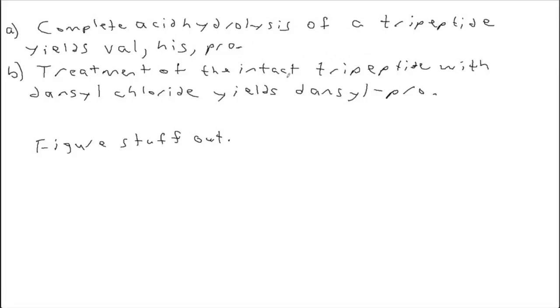For part A, shouldn't there be Dansyl somewhere? No. What they're describing here is that the chemist did two separate experiments. In the first experiment, they just did regular hydrolysis. Then in the second experiment, they went back to the original tripeptide and did a different experiment. This time, they applied Dansyl chloride, and even though it doesn't say so, after the Dansyl chloride, they did hydrolysis again. Your instructor doesn't usually mention the hydrolysis after using Dansyl chloride, but that's implied, because otherwise you wouldn't get a separate amino acid. Does that make any sense? Yes. Okay.